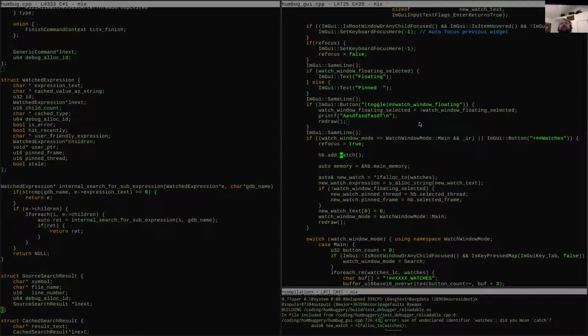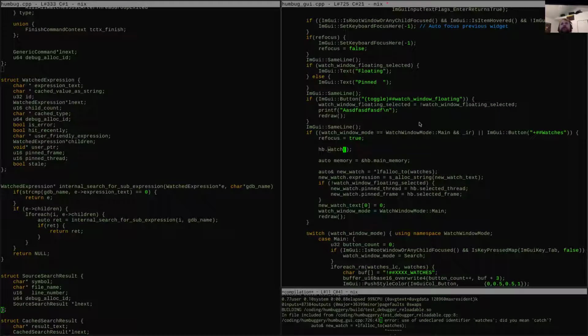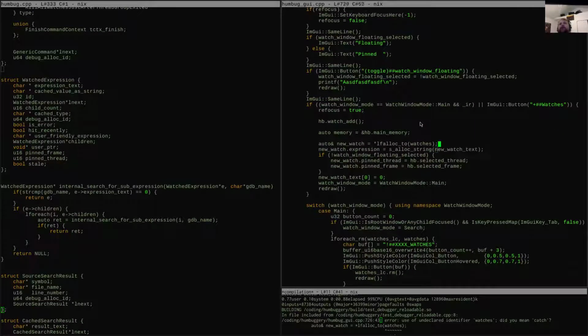Well, we should namespace it, so let's do watch add. And so we've got this watch expression, and we're not going to do the allocation on our side. It's going to allocate stuff on its side.